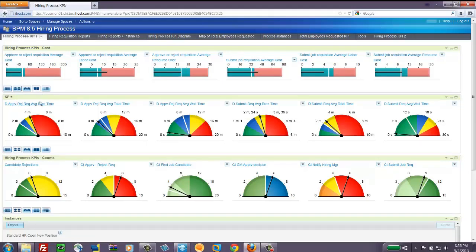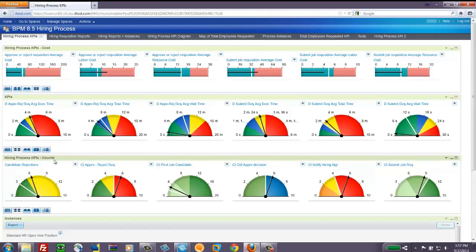The next group down in the KPIs is those that are measuring time. And so we have four time ranges set up: excellent, good, fair, and poor. And we've got those ranges set differently for the different times that we're expecting things to happen. Again, if you look at the dark arrow, you'll see the value in minutes and seconds. The absolute numbers here don't really mean much. The point is that we can measure this type of thing and track it for process tasks and groups of process tasks, depending on what you've got set up in your business process diagram in BPM85. So you'll get these KPIs when you generate your monitor model.